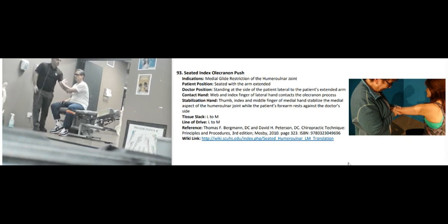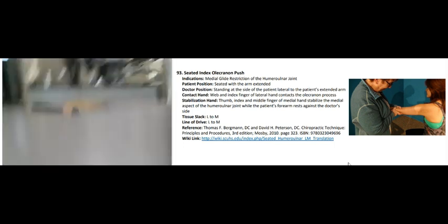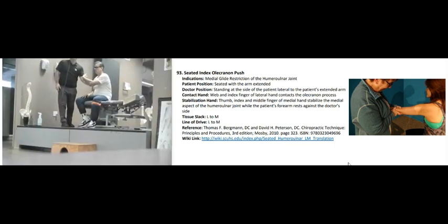What I like to do, and eventually with our support angle show, you're going to stabilize the medial joint structures just like we did for the knee. I like to put my fourth and fifth finger on either side of the olecranon. And then when I take my contact, I'm going to go in between my fingers. That gives me a nice landing zone every time to make sure I'm not on the radius at all, and I have somewhere to go. Sorry, I just hurt your shoulder. Go again.